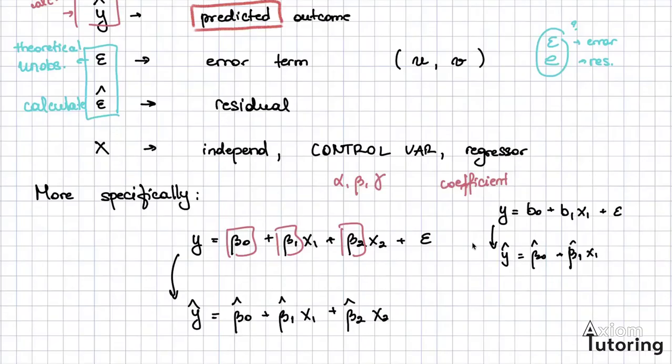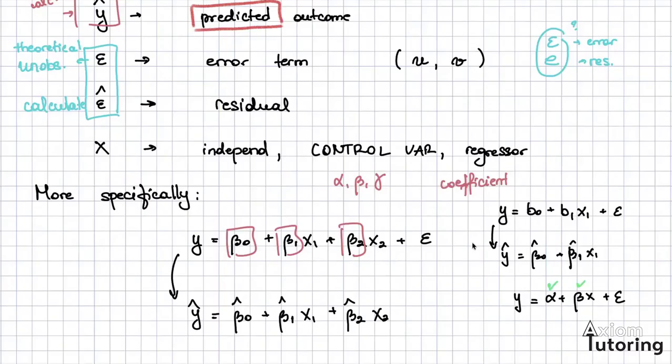In some other textbooks or slides, you might see that y is equal to alpha plus beta x plus epsilon. That is also completely fine. As I said, it doesn't matter what kind of Greek letters you're using for your coefficients. Ultimately, these are still things that you need to estimate, meaning here the alpha and the beta.